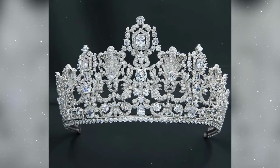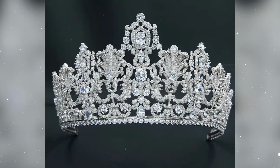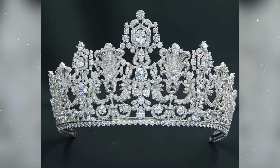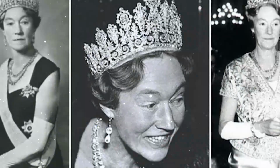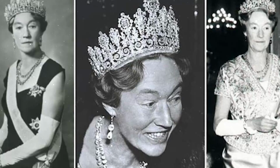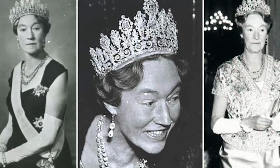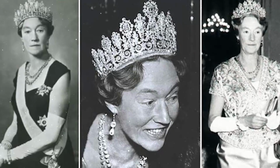Adolphe, in turn, ascended to the throne of the Grand Duchy of Luxembourg only in 1890, after the personal union between the Netherlands and Luxembourg was dissolved due to differences in succession laws. Luxembourg operated under Salic law, which did not permit women to inherit the throne, whereas in the Netherlands, Wilhelmina had become queen. Thus, the tiara, originally belonging to the House of Nassau through Princess Pauline, passed to the Luxembourgish branch of the family with Adolphe, the founder of the currently reigning dynasty.